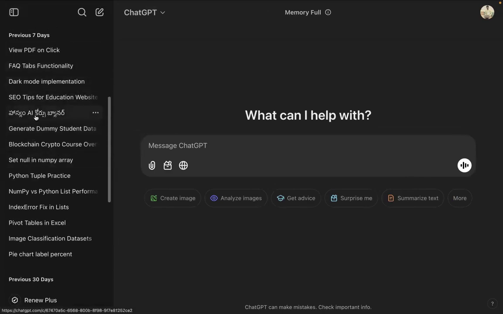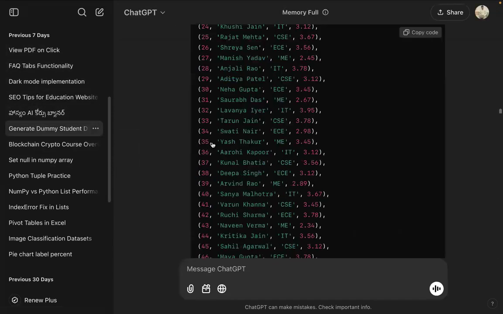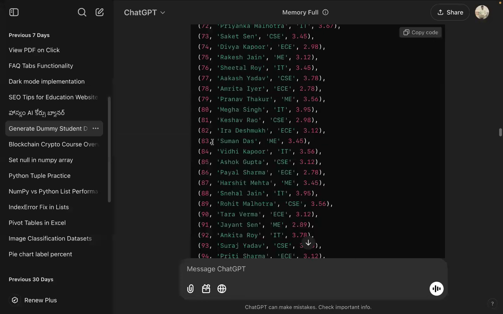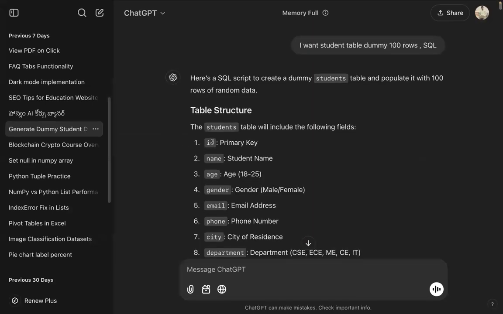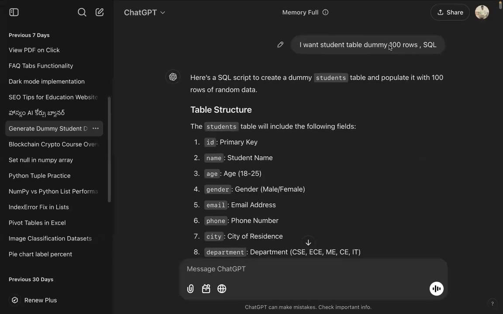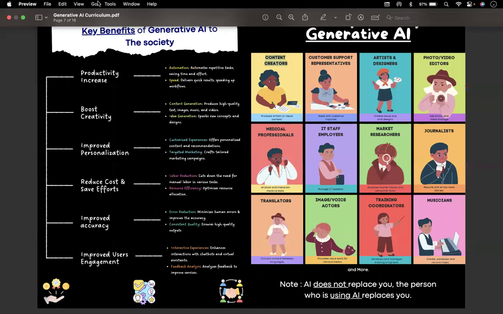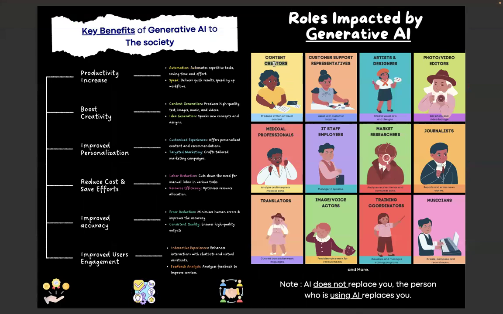Let me see some of them. Yeah, something like this. You can see I was asking about SQL, because I was teaching SQL. I was just asking, hey, give me this, give me that. So there are a lot more opportunities here to create content or get ideas from generative AI.